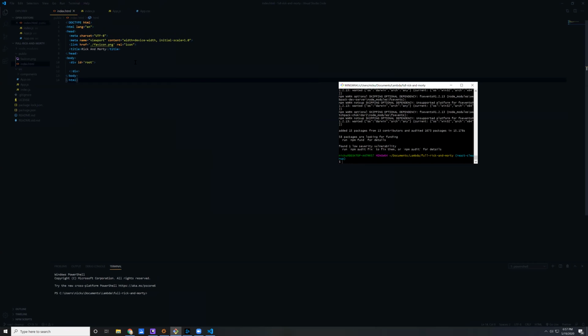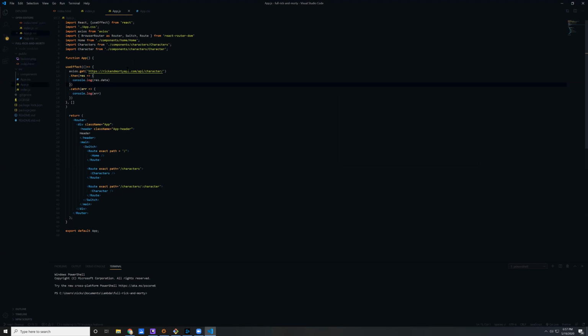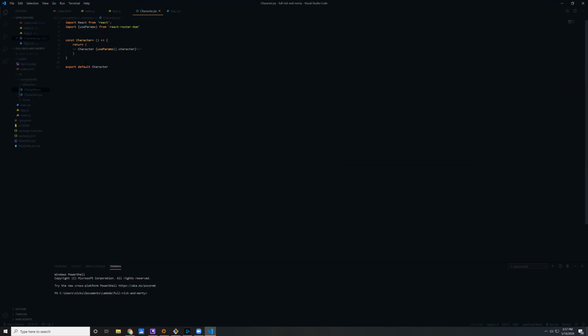Okay, so the goal here is we're going to be passing an entire URL string as a parameter. So if we go to character, we have that use params character right there, so that's kind of neat.